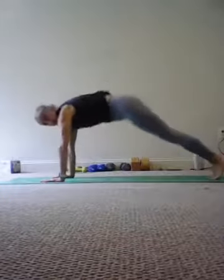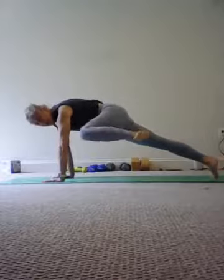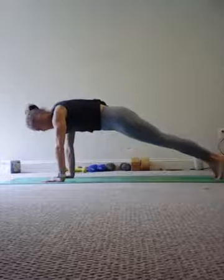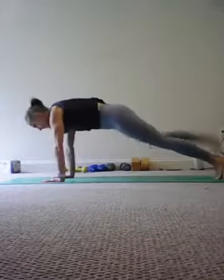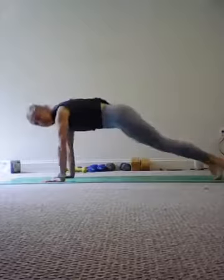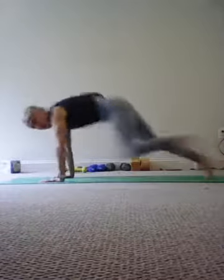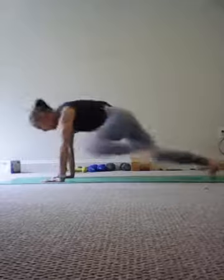Rolling it out to a high plank. We're going to bring our right knee into our right tricep and take it back. We're going to bring our left knee into our left tricep and take it back. Right to right, left to left, right to right, left to left, right, left. You can pick up the pace if you want. 8, 7, 6, 5, 4, 3, 2, 1.